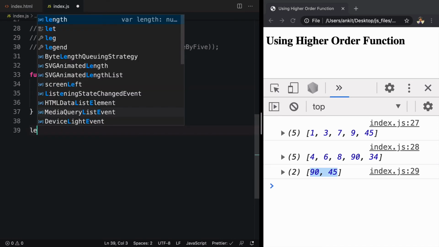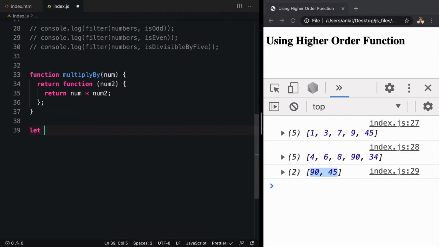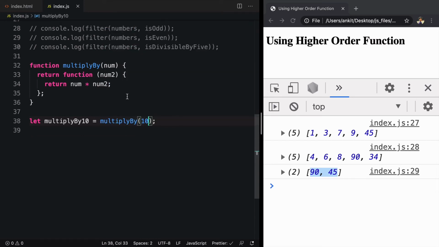So let's try to use it to understand it better. So we'll say multiplyBy10 is equal to, we'll call multiplyBy and we'll pass the value 10. And as we know, whenever this function is called, whatever is being returned from here will be stored in multiplyBy10. So another function is getting returned from here.